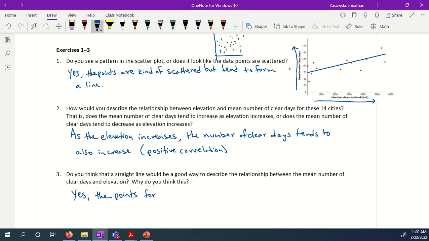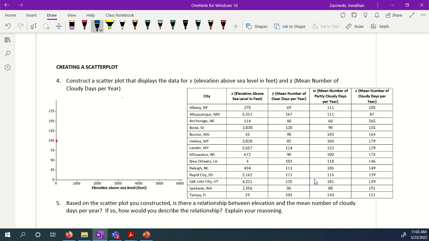The points kind of form a line, but we could say they are spread out. And this spread, we talked about spread, they're not super close together, but they're a little bit close, is actually what type of correlation, whether it's a strong correlation that forms a straight line, or a weaker correlation. All right. So I wouldn't necessarily say strong, but I might say it's kind of a weak correlation because the points are a little bit spread out. But it's not bad. Okay.